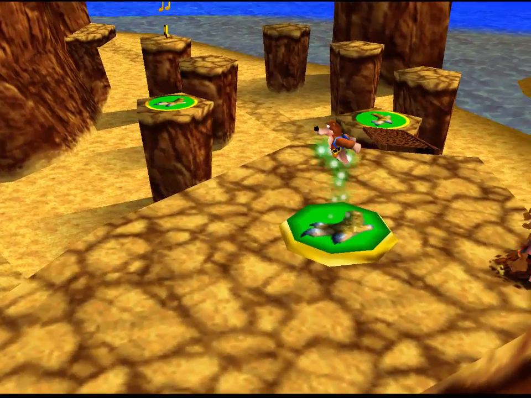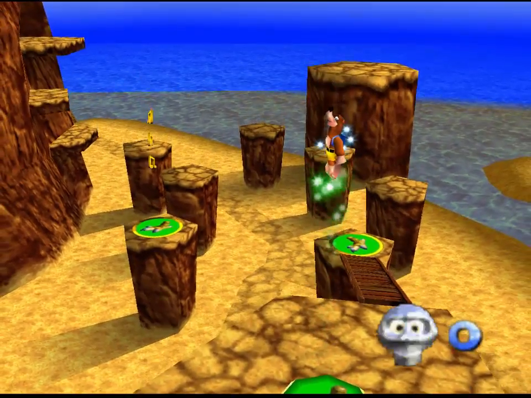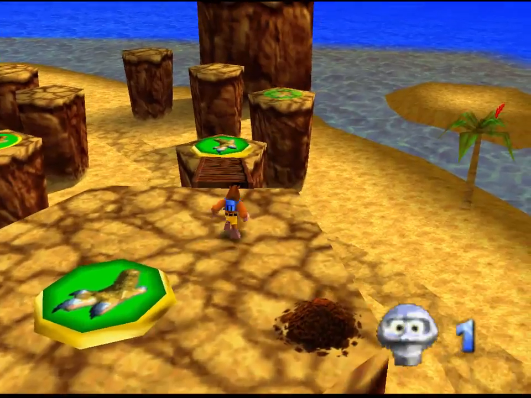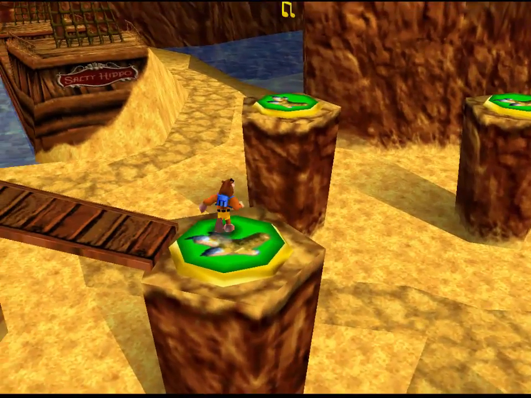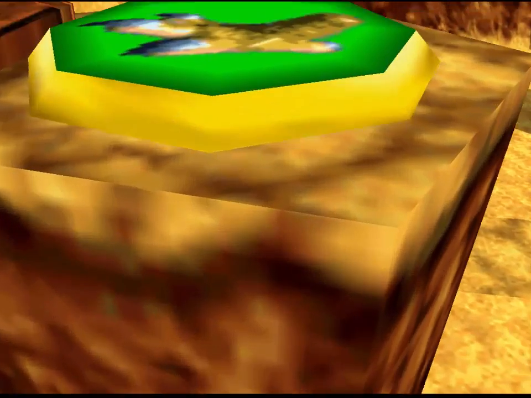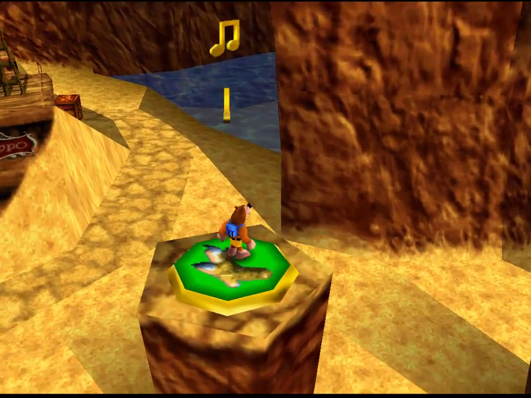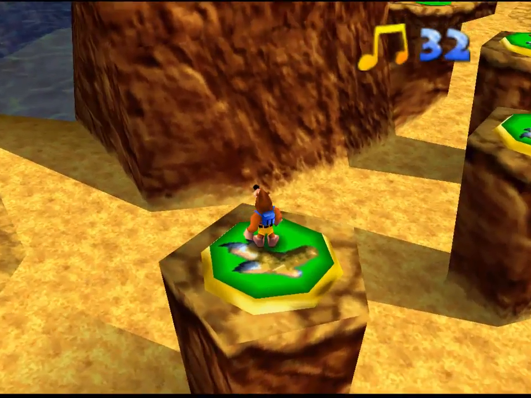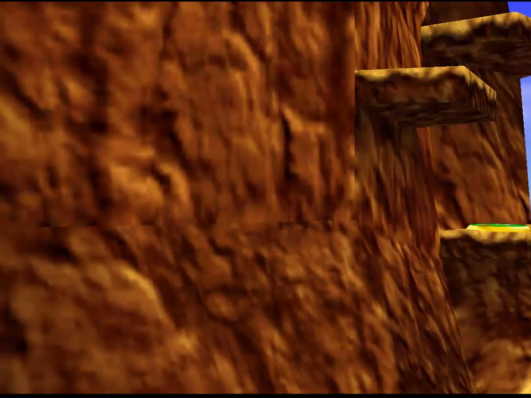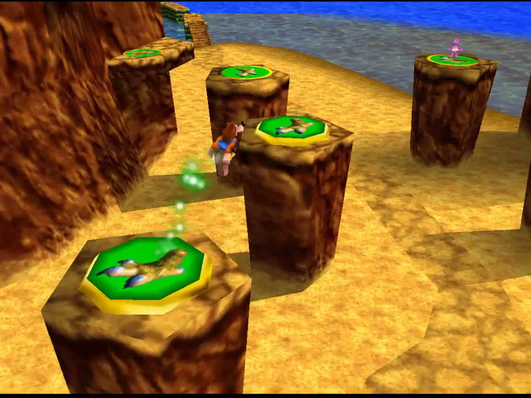Moves. Okay, so do I just jump? Yeah, I do. Oh, there we go, there's a Mumbo token. I don't think there's a Mumbo in this level, though. There's not a Mumbo in all of the levels, so... Boom, yeah! I remembered that trick from last time. Because I remember it was very difficult to make it before I figured out that trick. So am I going up there? I think I'm going up there.